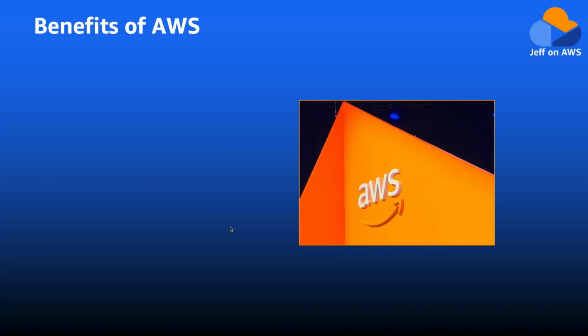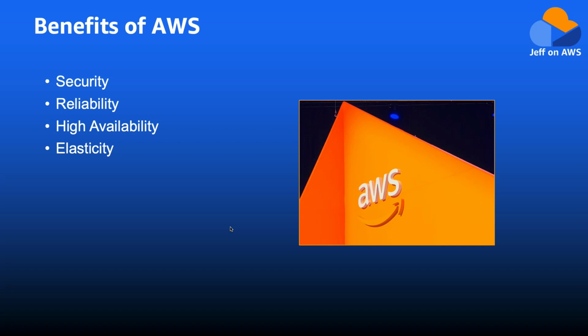All right, we're going to get into the benefits of AWS. We're going to talk about the security of AWS and how their features and services make them arguably the most secure public cloud platform today. We're going to talk about how you can achieve increased reliability, high availability, and help avoid the costly downtime that companies sometimes experience when doing computing on-prem. We're going to talk about how elastic these resources are and how you can quickly add or remove anytime your needs change in the cloud.